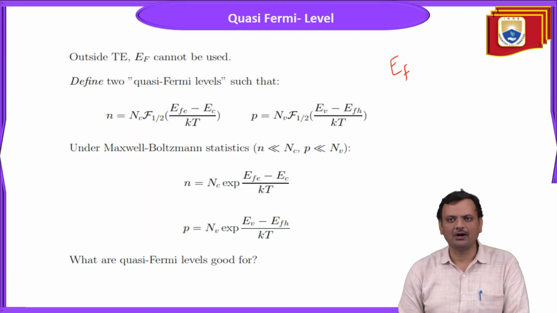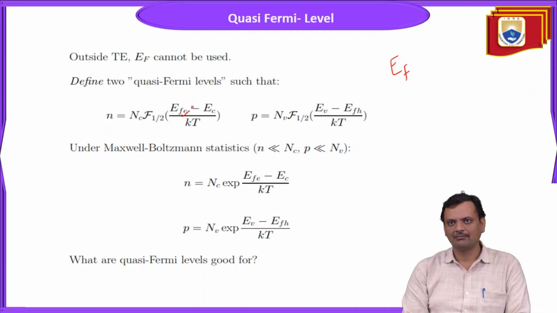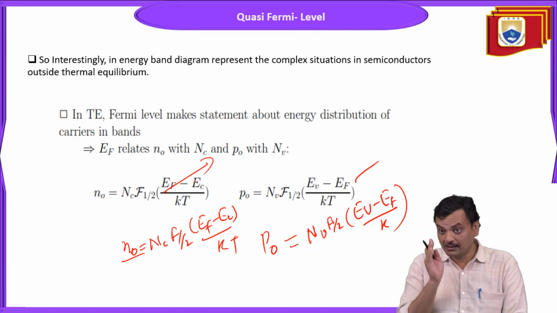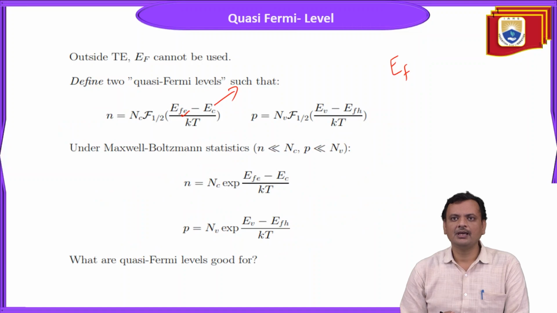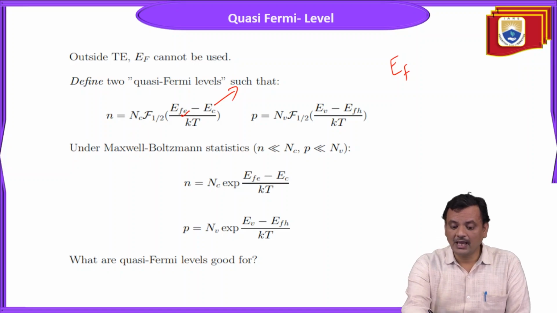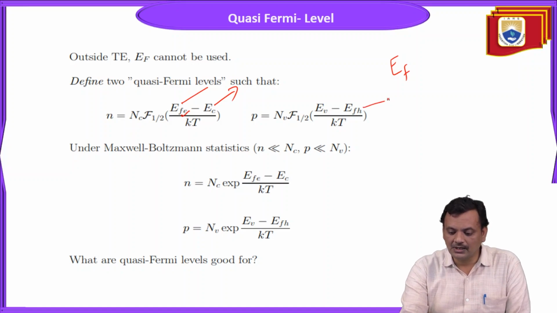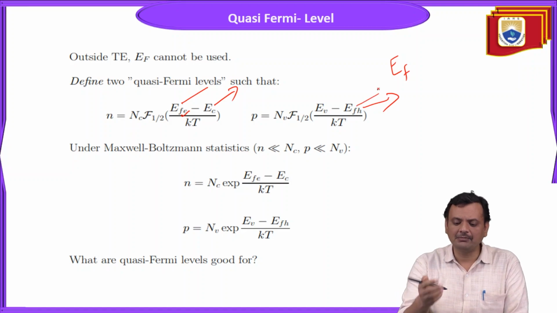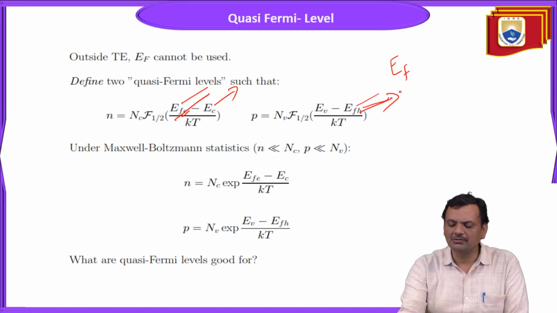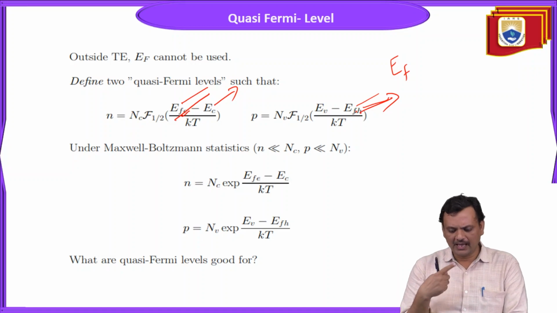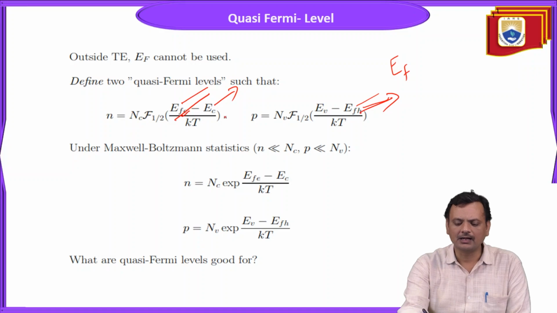N is equal to Nc F half of EFE minus EC, where EC is the conduction band edge energy. Here, EF is your Fermi energy in the thermal equilibrium condition, but this EFE is your Fermi energy in the quasi-equilibrium condition, and this will appear near the conduction band. And here there is a new, second type of Fermi energy, which will appear simultaneously with this Fermi energy, and this Fermi level will appear near the valence band. With the effect of these two Fermi energies, your carrier concentration will be modified in the conduction band and valence band.